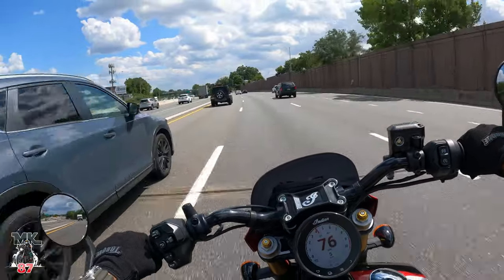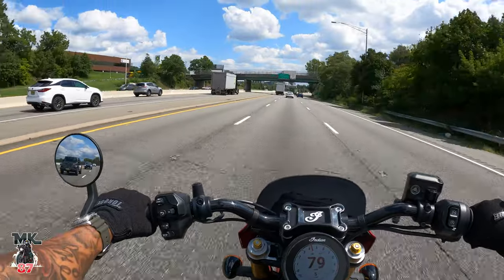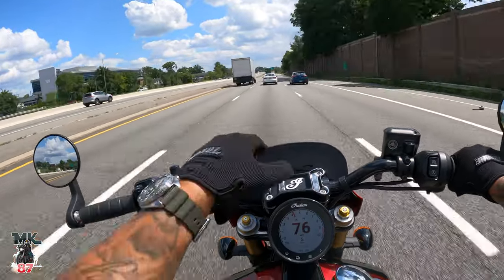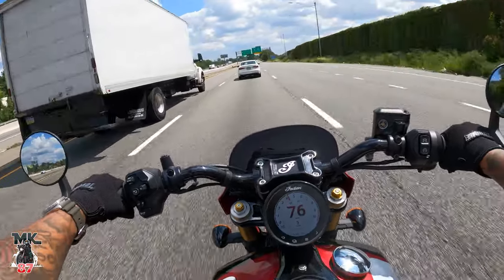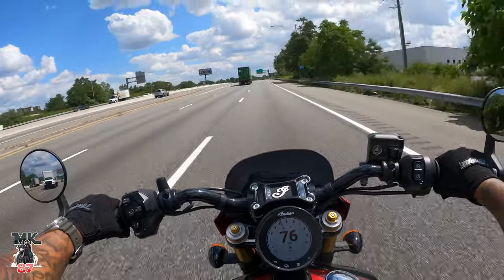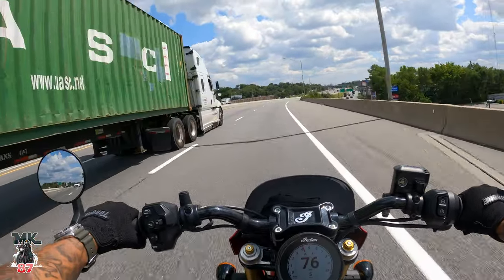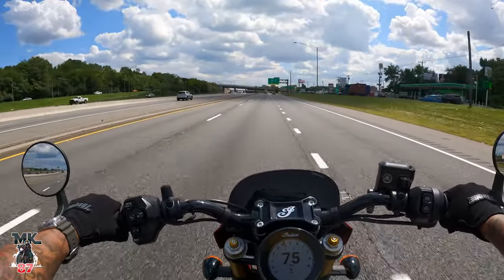Personally, I'm a huge fan of a bike with a fairing in the front, and detachable bags are just a plus. The fact that you can ride all day and all night with that wind protection is great. I do like these little mini fairings on this bike, but it's only so much they can do — at around-town speeds or even doing 76 mph like I'm doing right now, it's fine for a while. But if you're taking a long trip, there's still a ton of wind hitting you, and the wind gets you really tired on long rides. You want more comfort and protection.